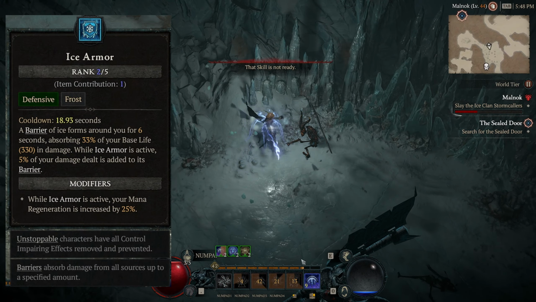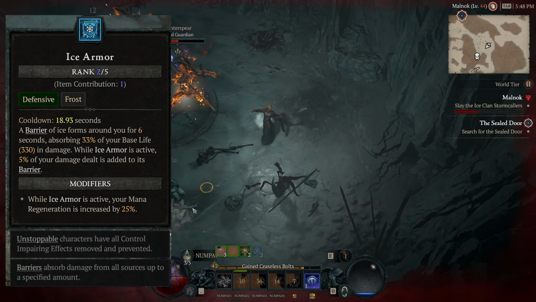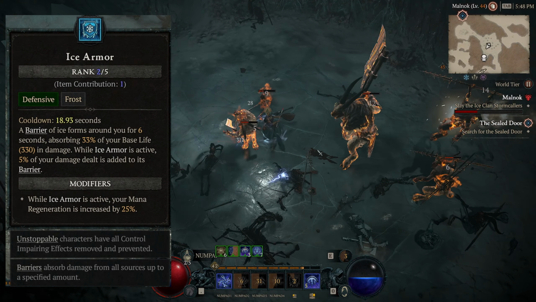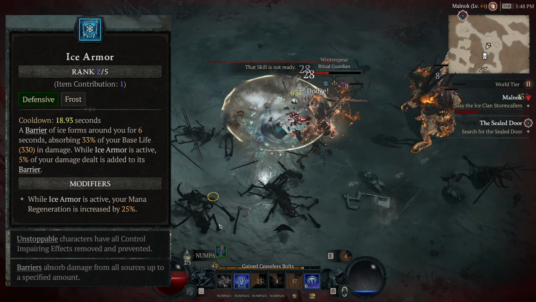Defensively, a couple things that we're using are Ice Armor. This forms a barrier around you for 6 seconds, absorbing a percentage of your life, which is effectively infinite. My Ice Armor falls off because its duration ends, and it really doesn't end up ever dropping from damage because while Ice Armor is active, 5% of my damage is added to the barrier, and I do quite a bit of damage.